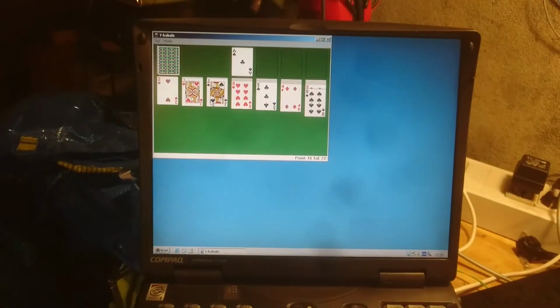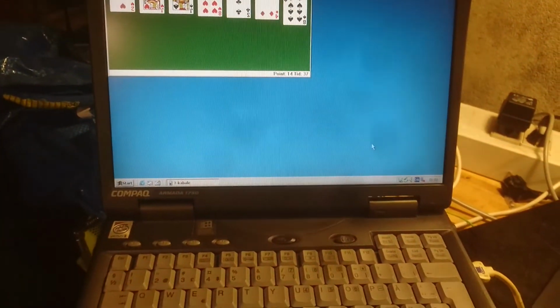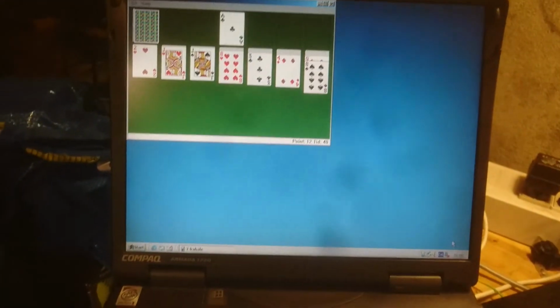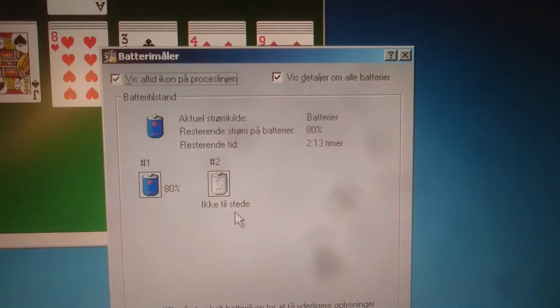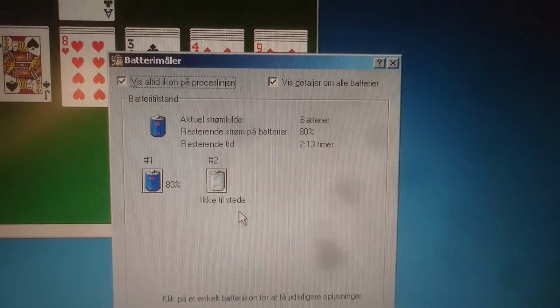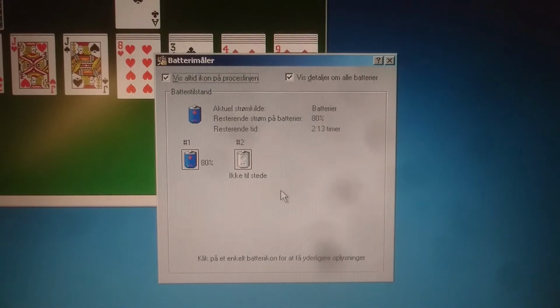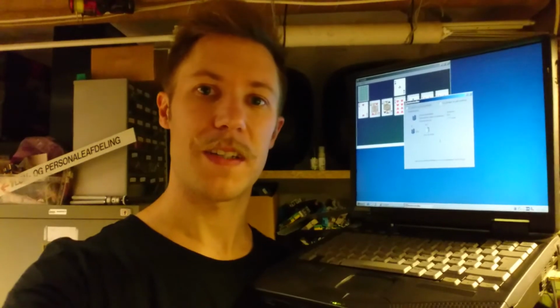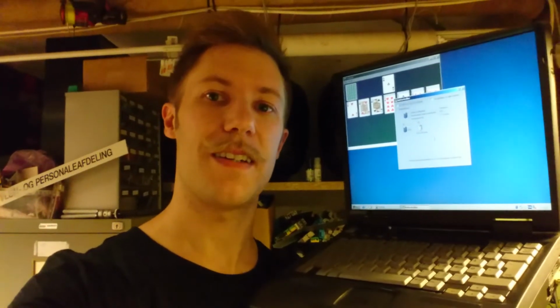Runs pretty great, because after only charging for half an hour, I can actually turn off the mains power and it keeps running. I had expected the battery to be collapsed. As you can see, it says here 80% battery time left, 2 hours and 30 minutes, but who knows, this could suddenly become 0%. So, thank you for watching this quite short video about the Compaq Armada 7050. I'm just holding it up here because maybe we will see the battery go to zero while recording this ending.